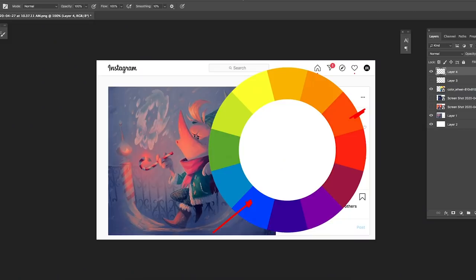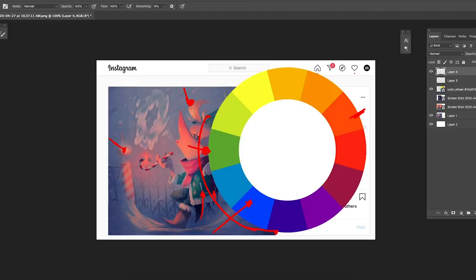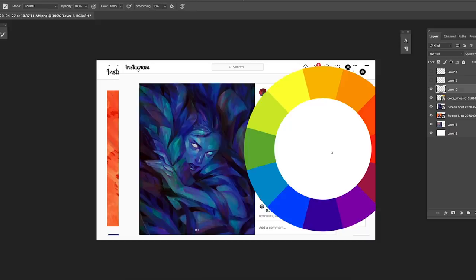To support the orange, he has a little bit of yellow with the hair and some yellow in the flame. To support the blues, he has greens and a little bit of purple in the shadows. Green is a harmonious color with blue — harmonious colors are colors sitting on the same side of the color wheel. Green, purple, and blue all sit in the same space, so the image looks harmonious. Yellow is close to orange, so it just works.